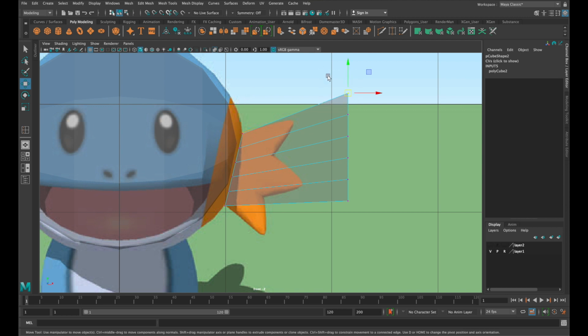The next thing I'm going to do is use our move tool and line things up properly. So that one will go there. That one will go there. I usually start with the outer edges just to get a rough idea. And I'm just going to work my way into moving each vertex at every sharp edge of Mudkip's fins, just like this. So in this case, I end up having one too many.